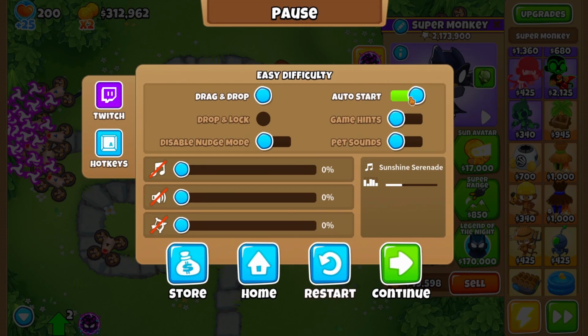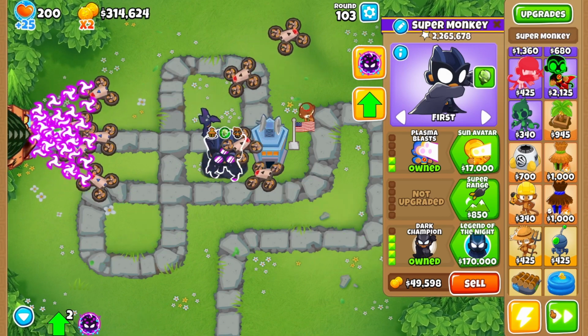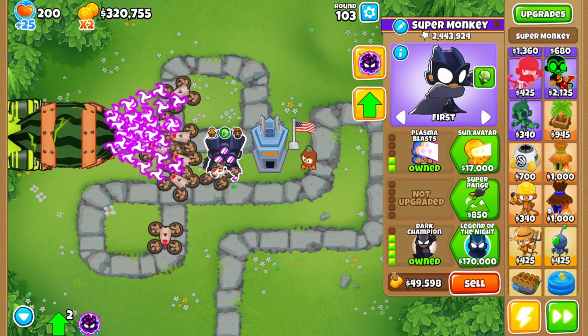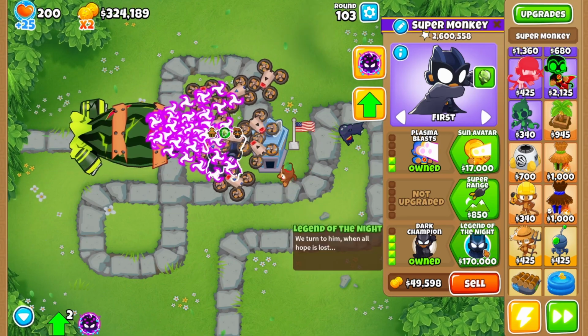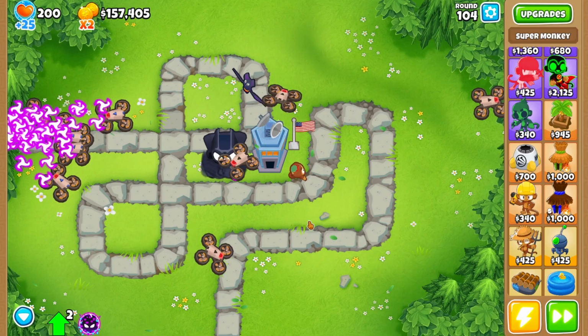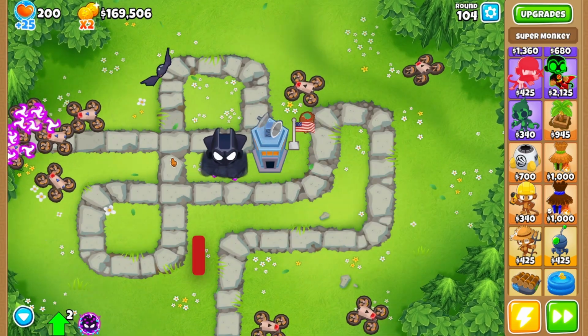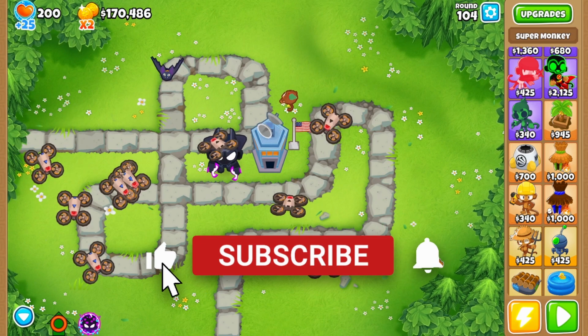So, I'm going to actually turn off the auto start and give it an extreme test. Really extreme test, because this upgrade seems to show a lot of promise. So let's do Legend of the Night, which should be more powerful. Let's do one more round just to see the power of it. Crazy, super powerful. This is probably stronger than the anti-bloon.